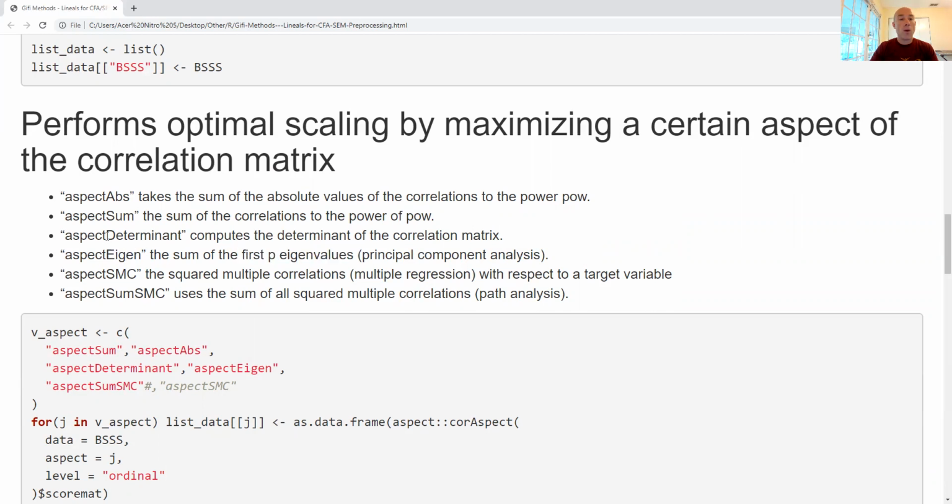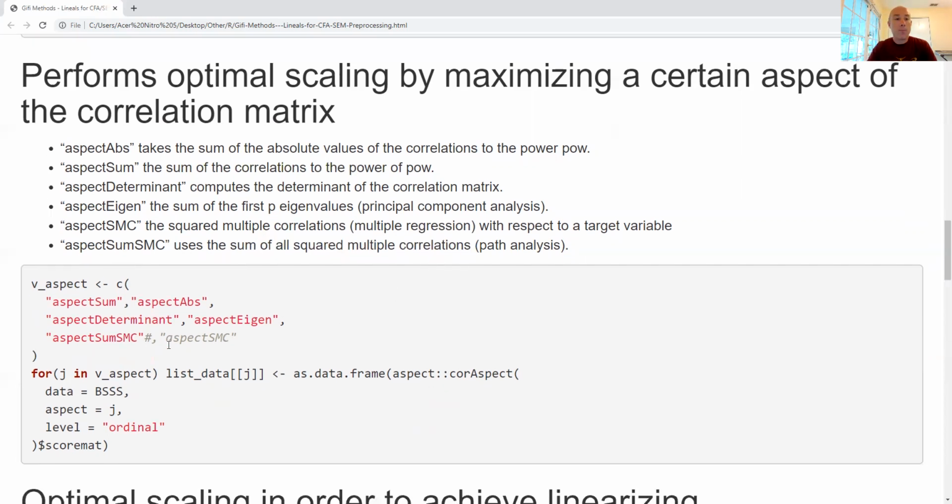There's a direct relationship between the determinant and the eigenvalues. Here we're only working with the first p, so there is going to be a little bit of a difference as long as I'm not using all eigenvalues. Now we're going to take the squared multiple correlations, and this one is the sum of all squared multiple correlations. All right, this is good for path analysis.